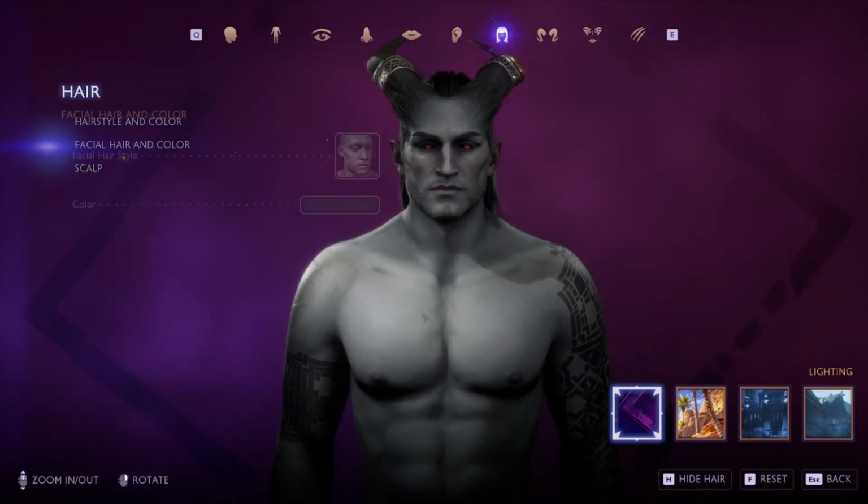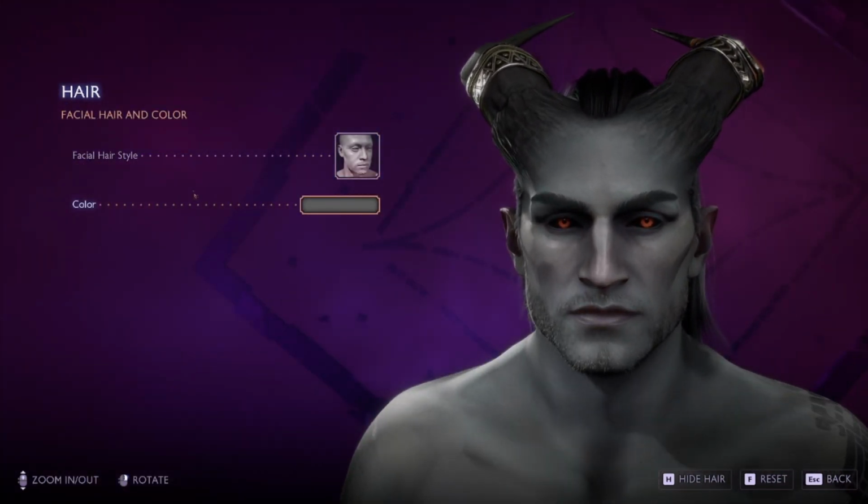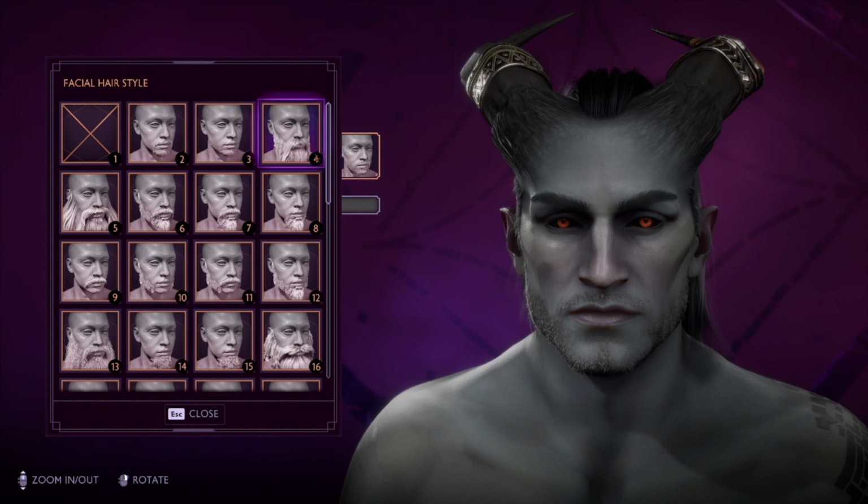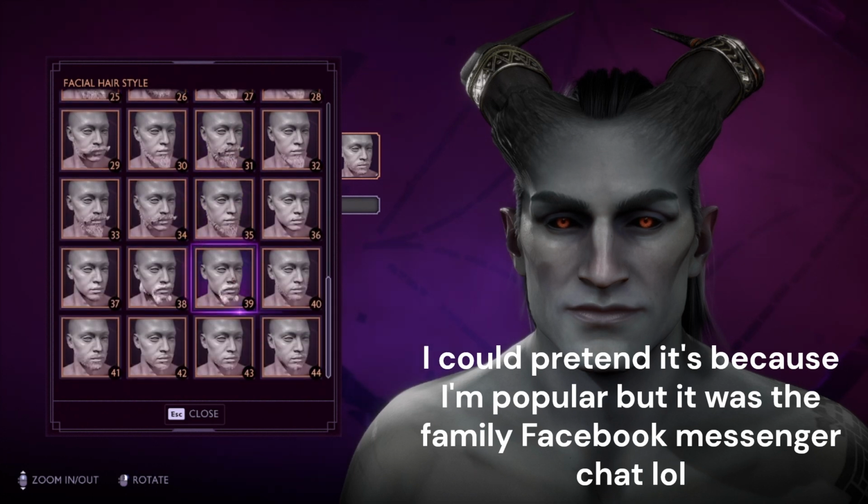The only thing I didn't look at was facial hair. So I like for Qunari characters to have a bit of scruff. I don't think it looks bad either way. The scruff is less pronounced in the game than it looks on this screen. So he looks fine clean shaven, but I think with a bit of stubble, it does look nicer.